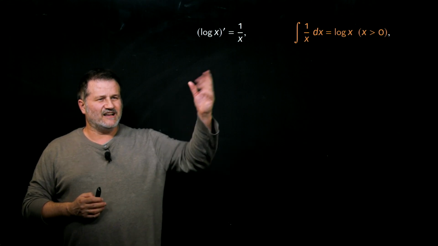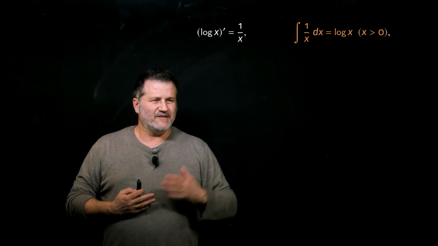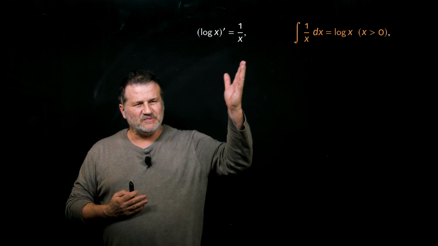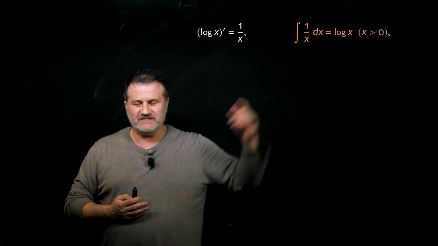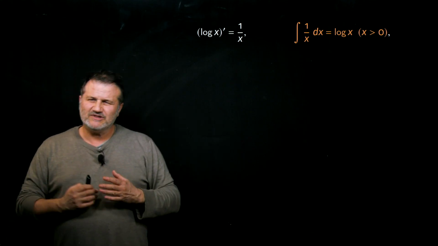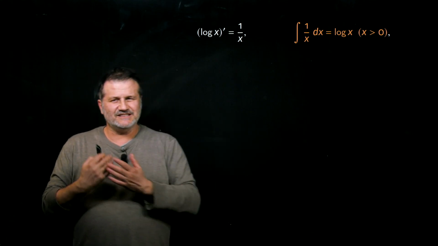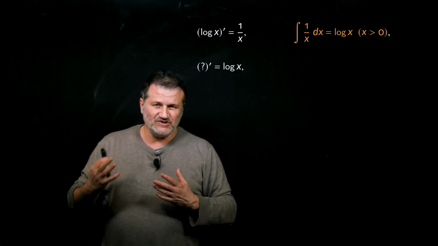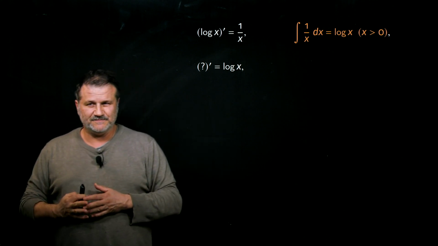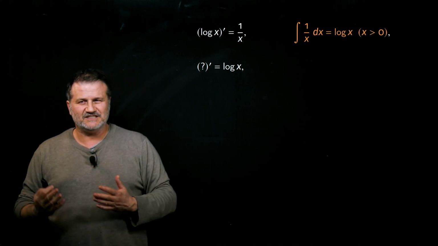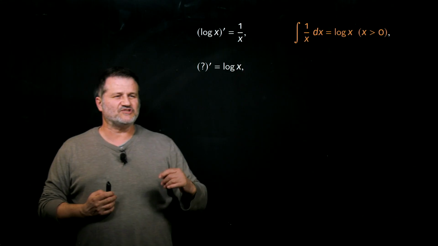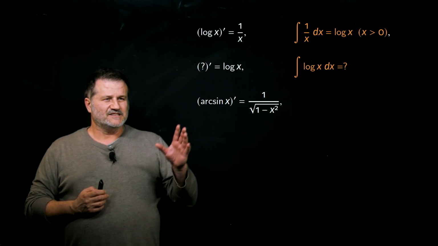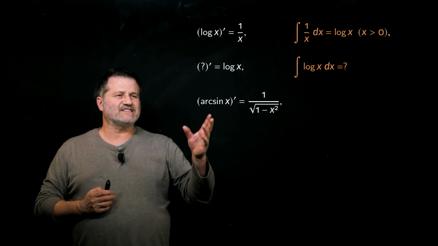We notice that we have determined primitives for powers, and in particular, we have that the primitive for 1 over x, for when x is positive, is log of x. But what about the primitive for log? Log is an elementary function. But do you know a function whose derivative is log of x? At least we do not have this in the first table of derivatives, so it remains to be understood how to compute this primitive.